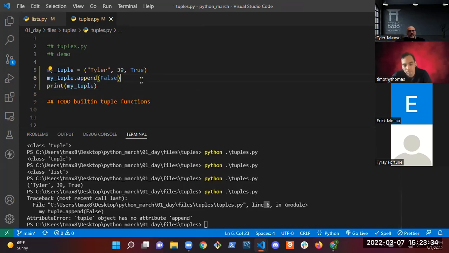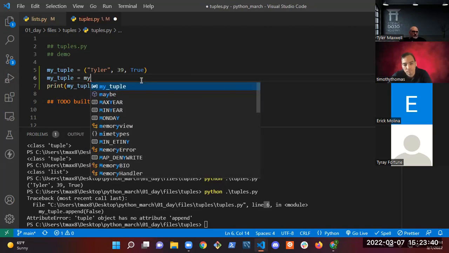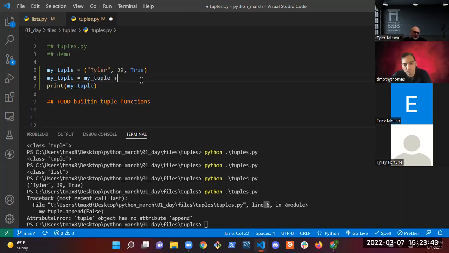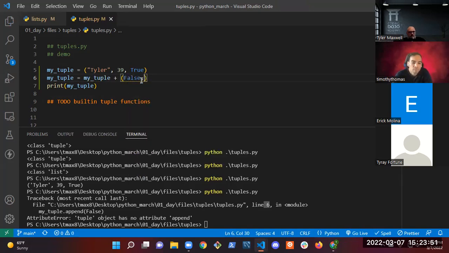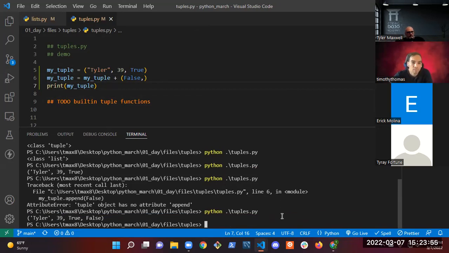Okay. Now, if I say my tuple equals my tuple plus false, will that work? Yes. That works.